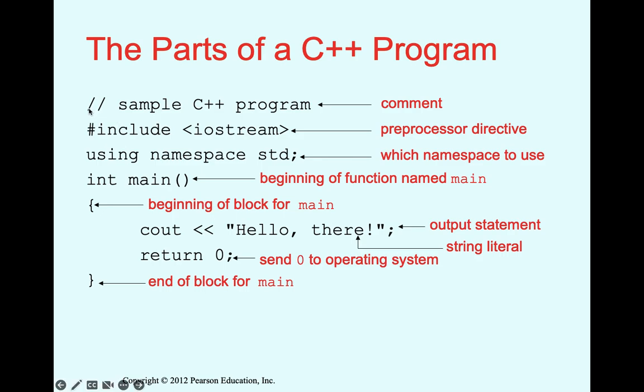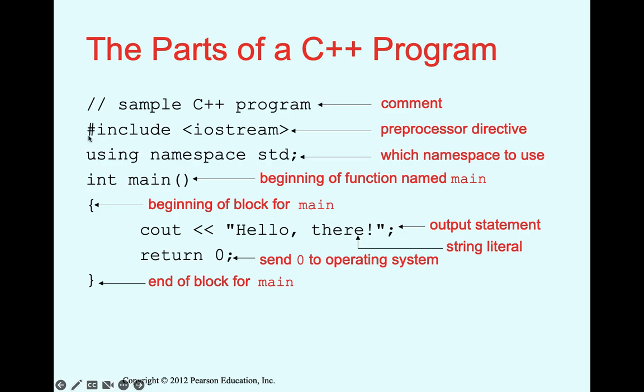So in this program, this line is a comment. A comment is something the computer will ignore. It's just some notes the programmer writes for himself or for other programmers. So this line will be ignored by the computer. To start a comment, you can write // and then whatever you write here is ignored.